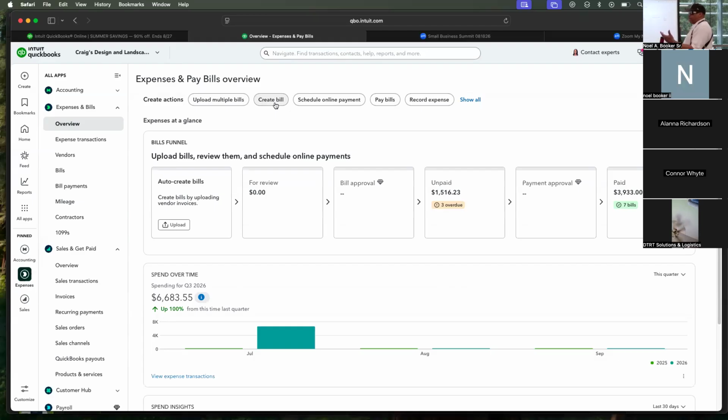And when you put those bills in, you're gonna tell it what the due date is from off the invoice. And now this is gonna help create the report that's called the aging report. I mean, accounts payable report, right? So this is how companies keep track of their spending.